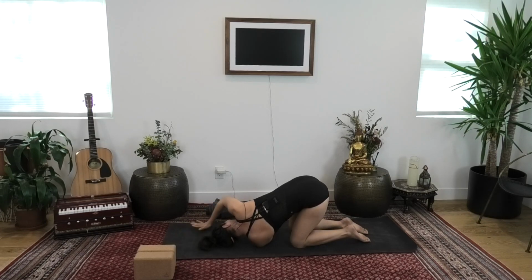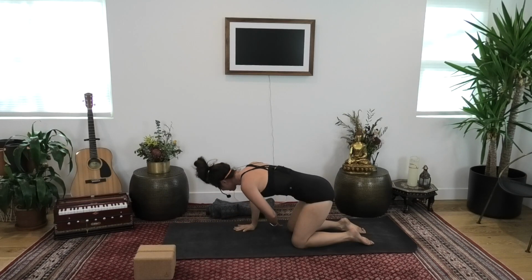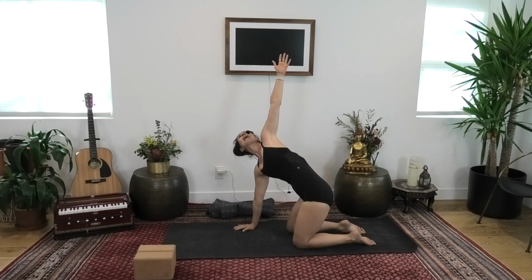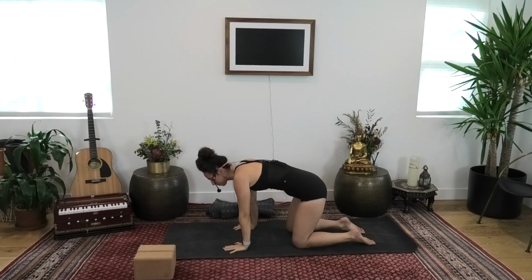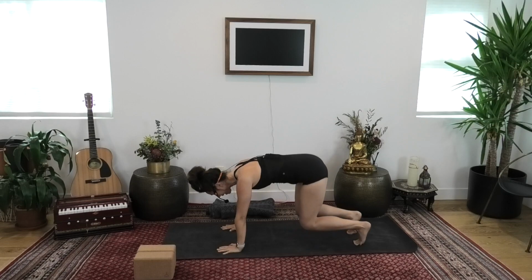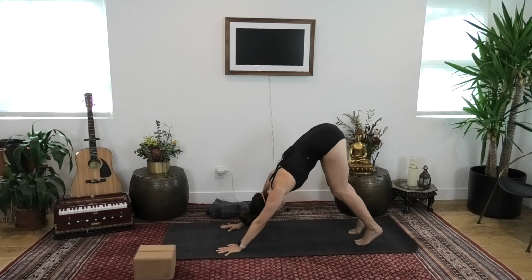If the arm is extended, place the right hand back beneath the right shoulder. Inhale, push into the right hand. Exhale, left arm reaches up and back. Look up to the thumb. And then release the left hand down. Go ahead, tuck your toes. Lift the hips up and back. Downward facing dog, Adho Mukha Svanasana.